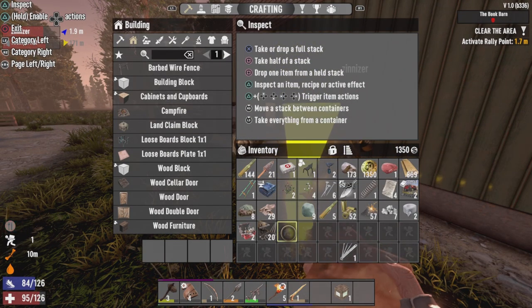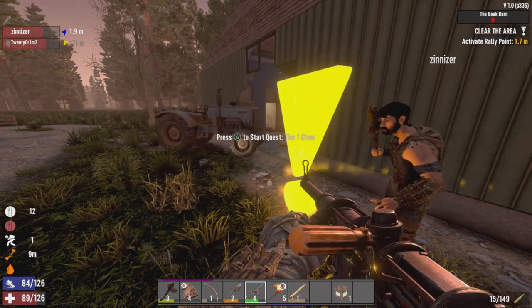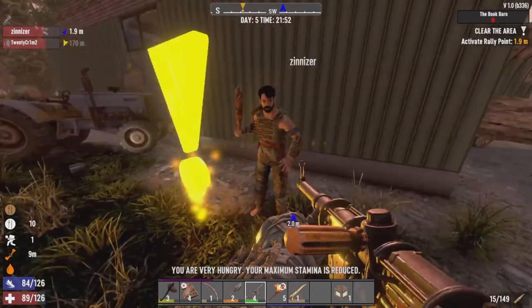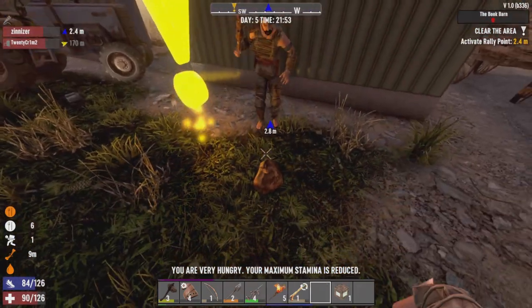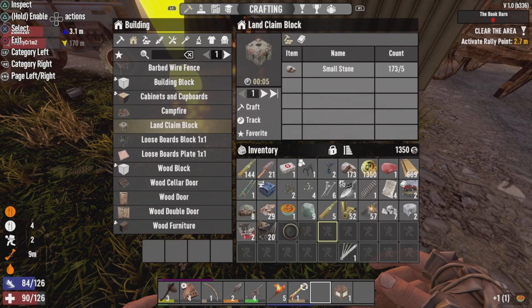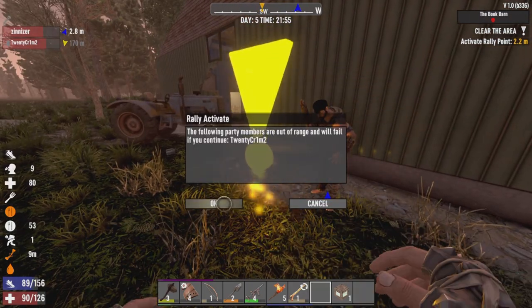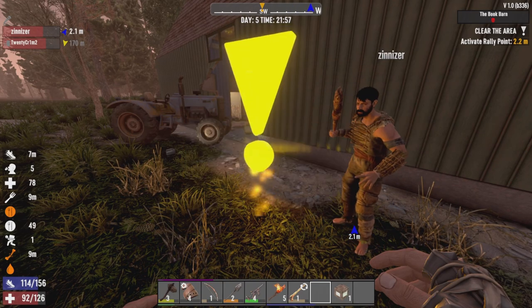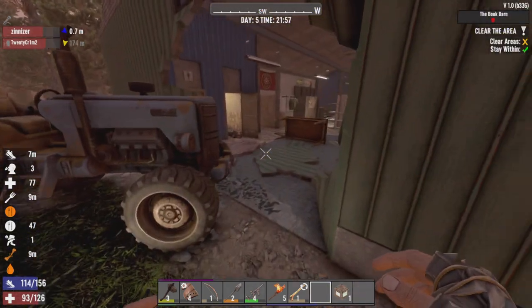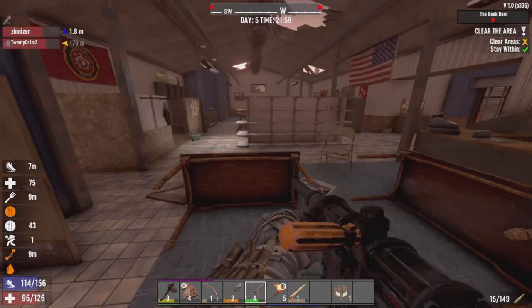Great. Need to eat something. How much hunger do you need? I have a stew. That would be great, because I'm very hungry. Clam chowder, sweet. Thank you. Welcome. I'm at 76. I can wait. So, you ready? Yep. Time to clear.